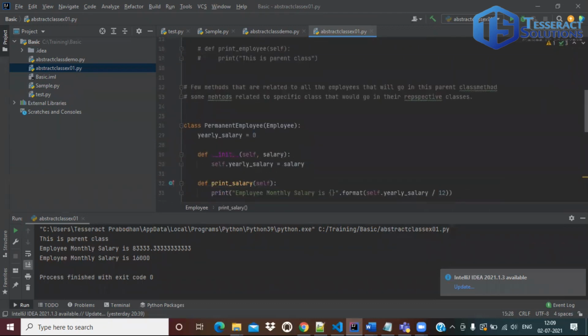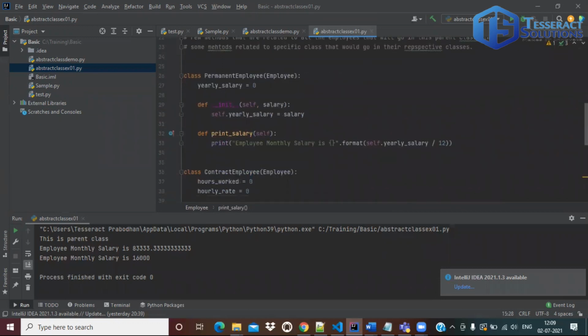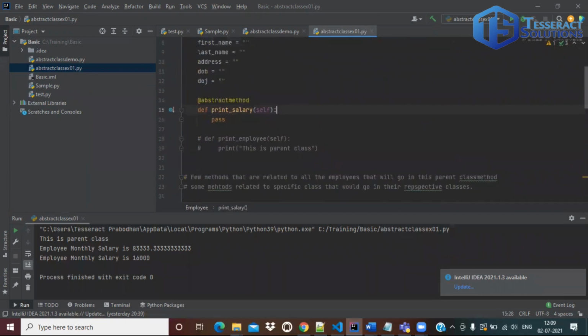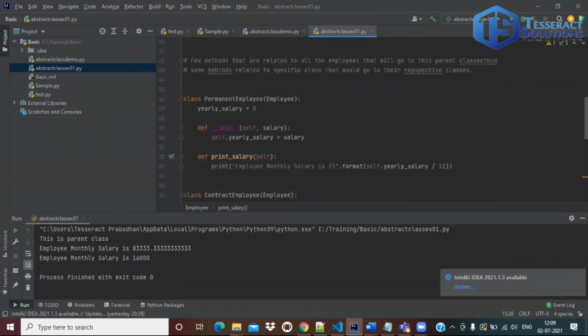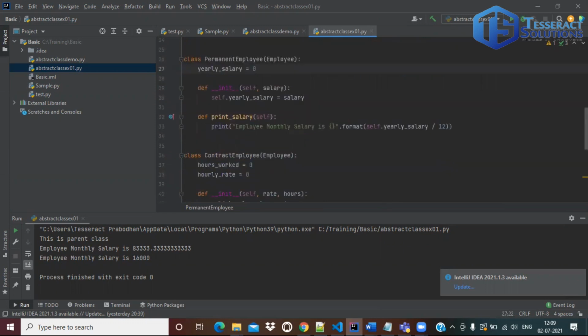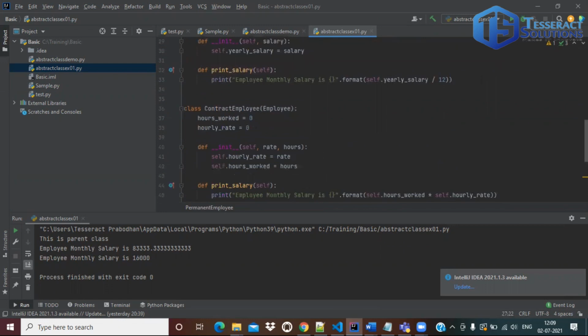Now I am having some more methods, like for the employee, I should have insert employee, update employee, right? Now, Omkar, you are designing this permanent employee class, and Parshuram is designing this contract employee class.